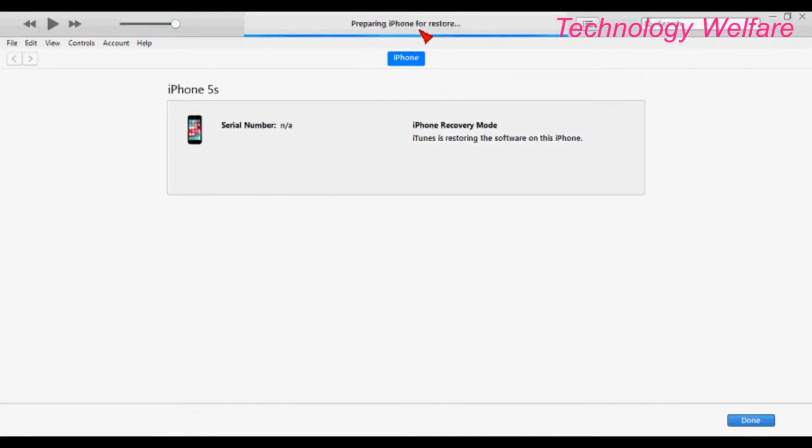Now see, my dear, it is preparing the phone for restore. You just have to wait until your iPhone system restarts manually.